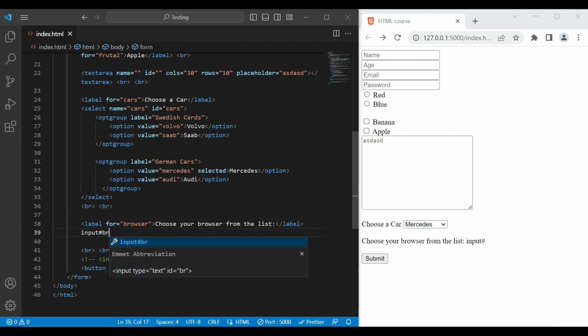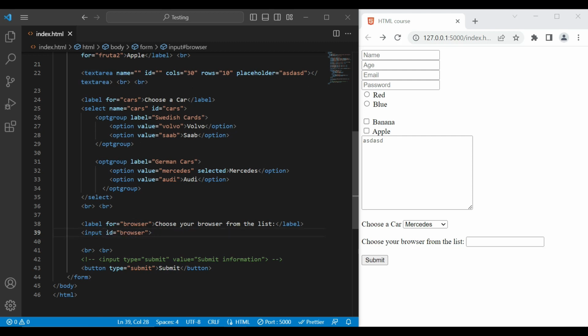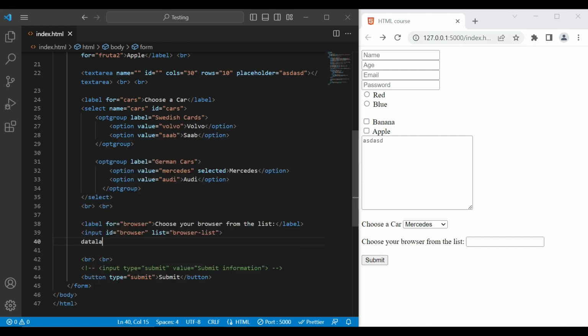Okay, ID of browser. We are going to get rid of that type attribute because we're going to use the list attribute here, and I'm going to call it browser-list.